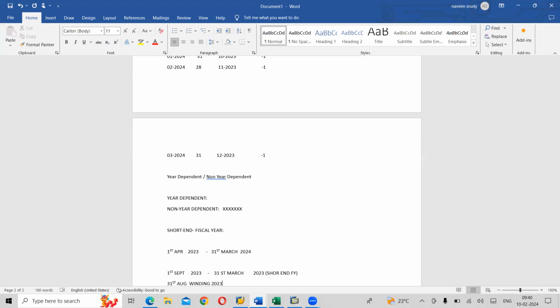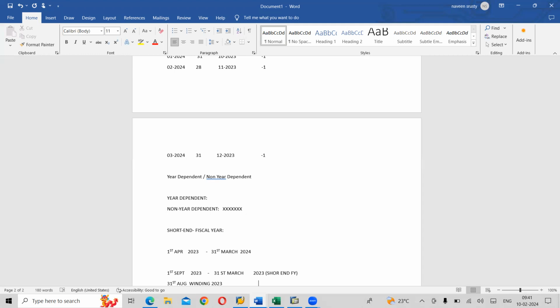Till when do I need to maintain the books? April, May, June, July and August, only 5 months. Understood? Only 5 months I need to show the books, because my business is not there from September onwards. Then this type of fiscal year we call a shortened fiscal year.